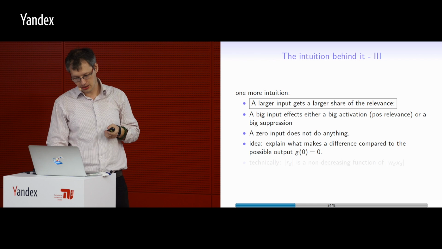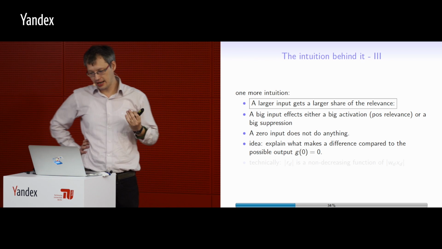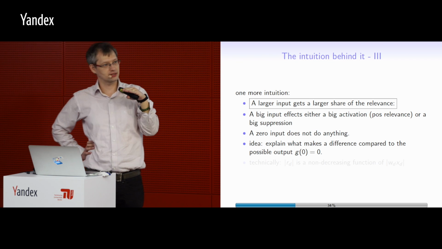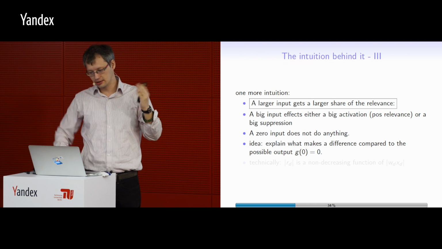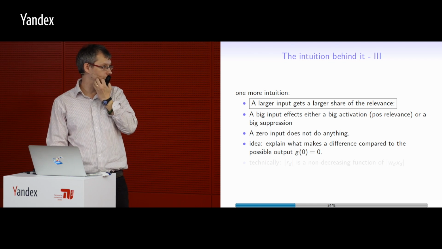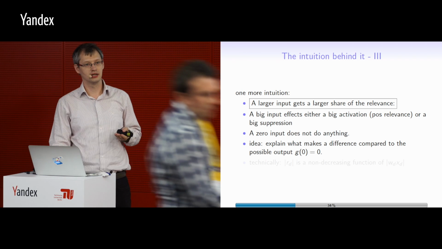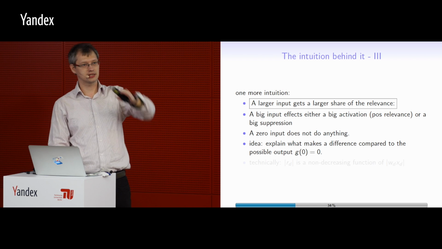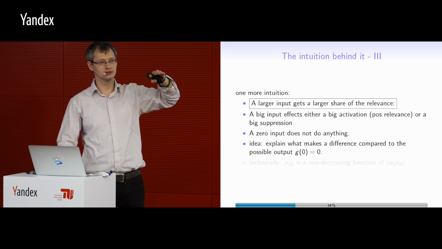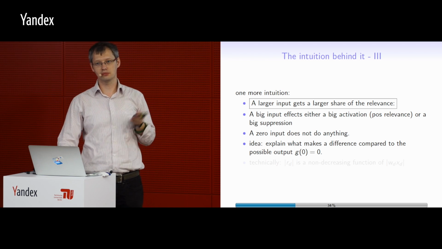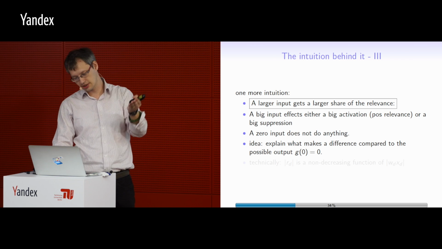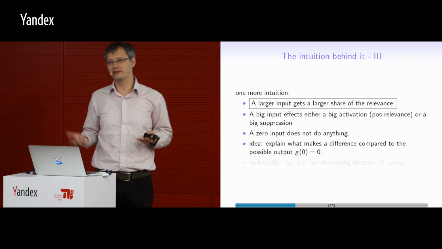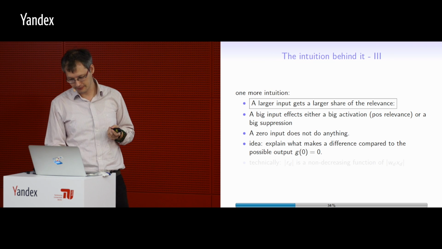Okay, so one idea behind this, you want to try to explain a difference relative to a state. In principle, if you do classification with standard thresholding, the zero output is the state of maximal uncertainty. If it's zero, you don't know, is it positive, is it negative? So if it's very positive, you have evidence for the presence of something. If it's very negative, you have evidence against the presence of something.